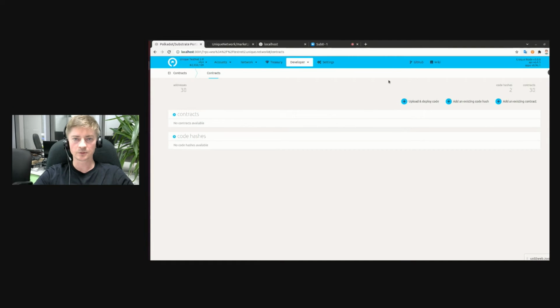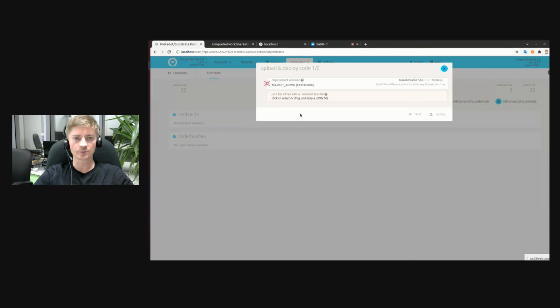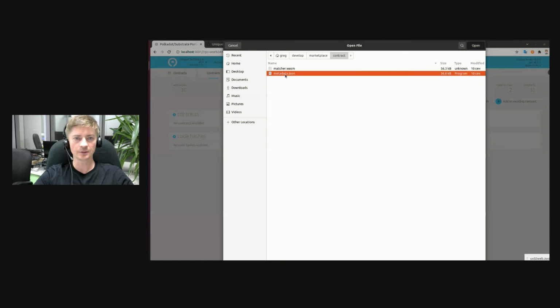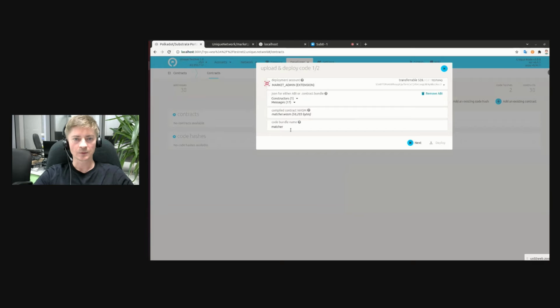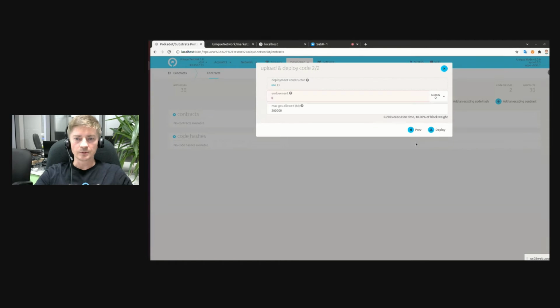Contracts. So there is nothing different from the regular process of how we deploy a smart contract. I need to first specify the ABI file here, and then second I will put the WASM file, and I give it some name. I just like to capitalize it. Matcher. Okay, let's go next. See what we need here. Yeah, we do need to give it some endowment.